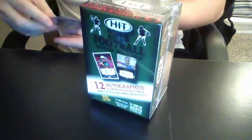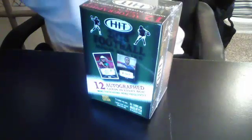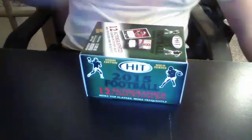Now here is the cool stuff. Package these guys back up for now. Now this is going to be the good box. 12 autos. Some awesome players on this checklist. Some guys we haven't had on the checklist yet, like Gurley and Murray, Cooper. You can get Jameis. You can get lots of good guys on here. Now Sage has switched it up so that instead of all those packs, you just get the packs in the middle. I'll open them all.